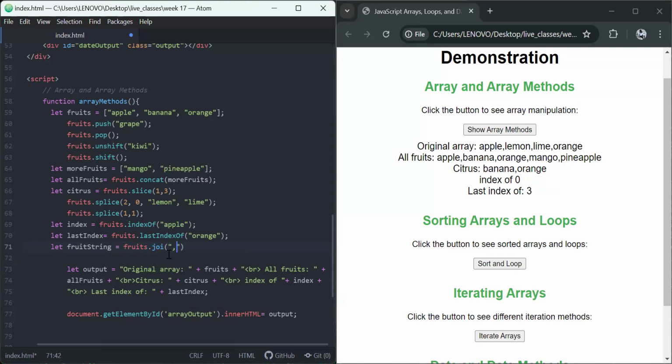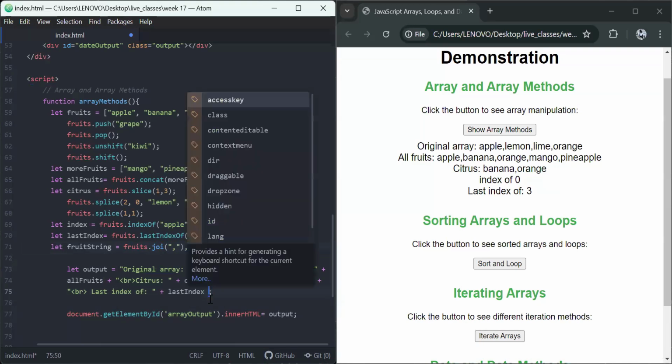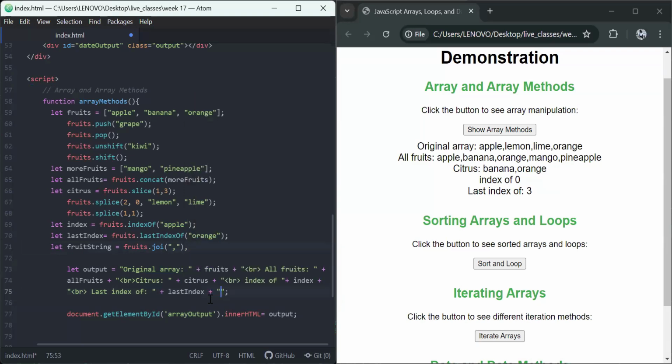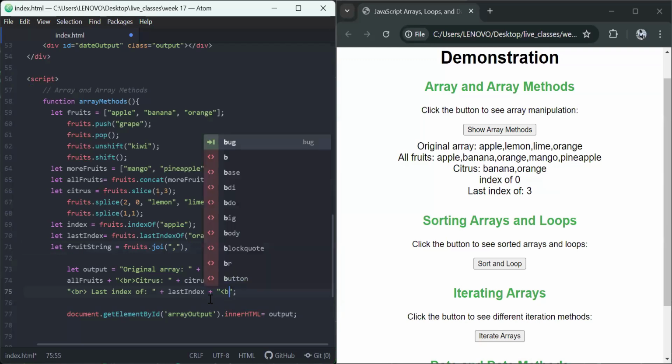With this syntax, what we have here is that we're going to join the apple, lemon, lime, and orange. So that's what we have there. Let's add it to the formatted string so we'll see how this displays. So we're going to say plus, and we're going to print this.